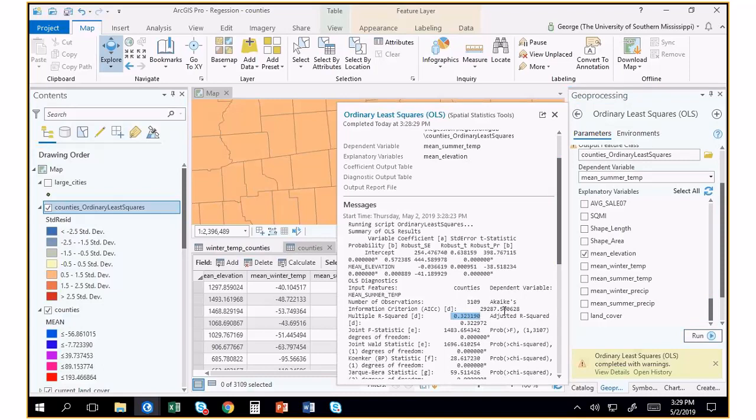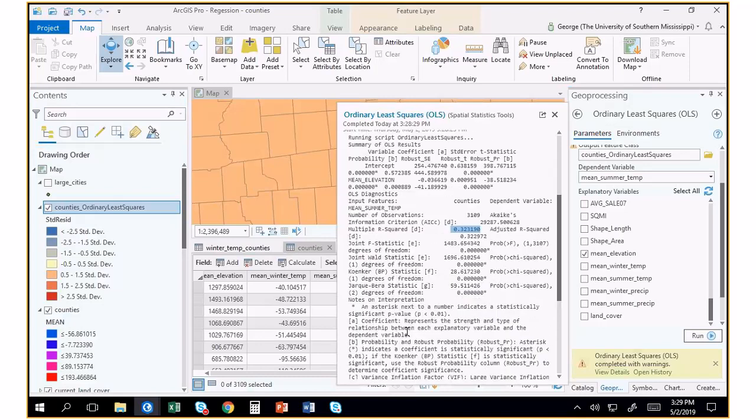That ranges from 0 to 1. So there's not a very good relationship between the elevation and the temperature. Just those two values. Okay, it's not a very strong relationship between these two.